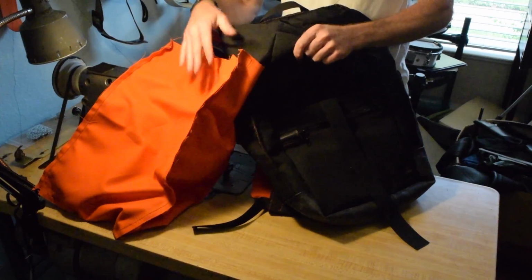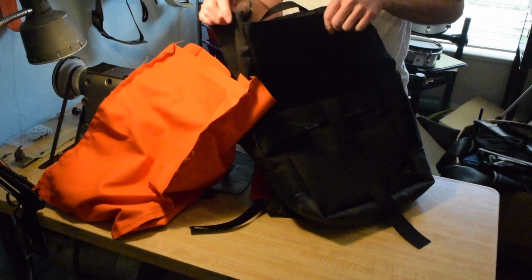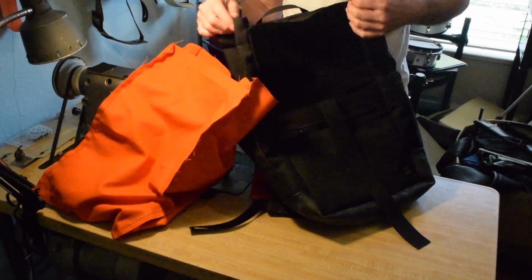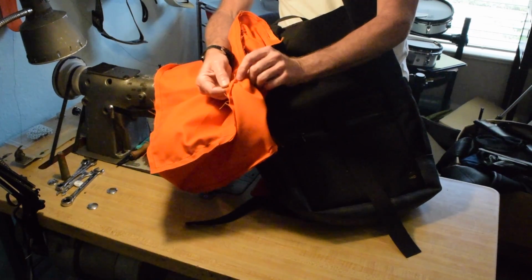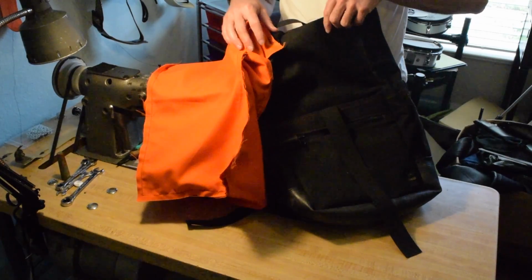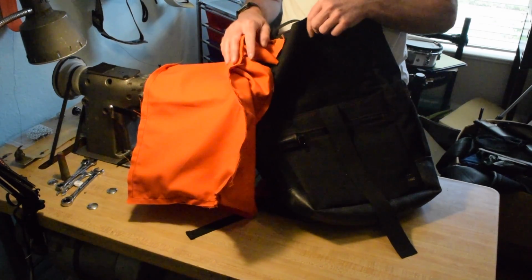So now I have my liner ready to go into the bag. One quick thing to note, on both the liner and the bag, the gusset ends up being a little bit longer than the front and back. I think that's because of the way the gusset rounds the corners off on the bottom, so it's not truly going to the edge. Regardless, it doesn't matter. The important dimension is the length of the front and the back panels, so if the gusset is a little bit long, you can just trim it off even.